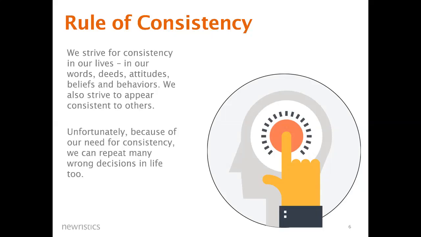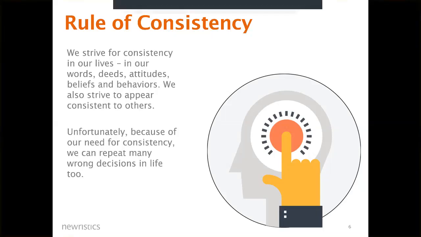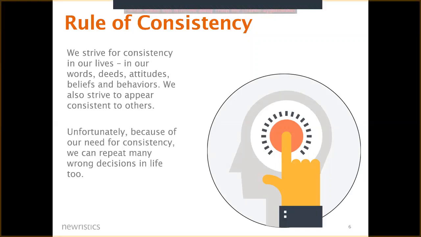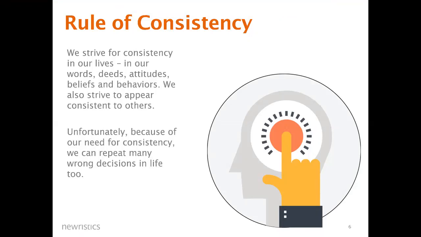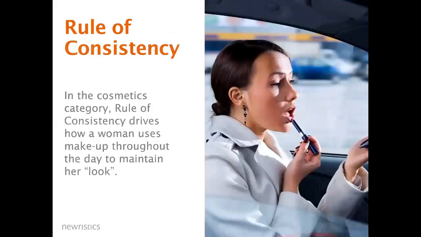That's what rule of consistency heuristic means, and that's how it often can lead to, it doesn't always lead to, irrational decision making. In fact, there are many a time when it actually helps you make good decisions. But there are other times as well where it can lead to irrational decision making. So let's take some examples.